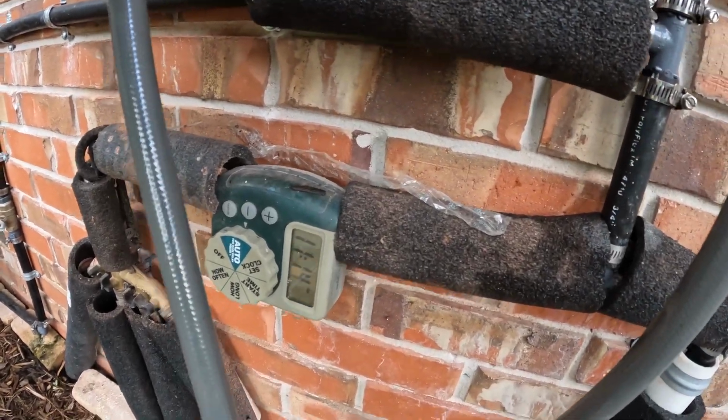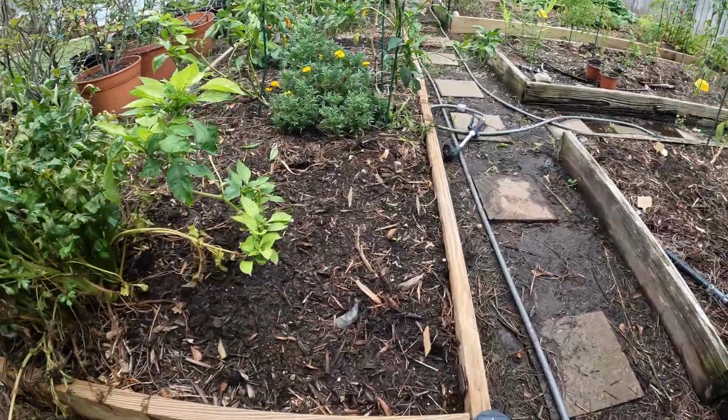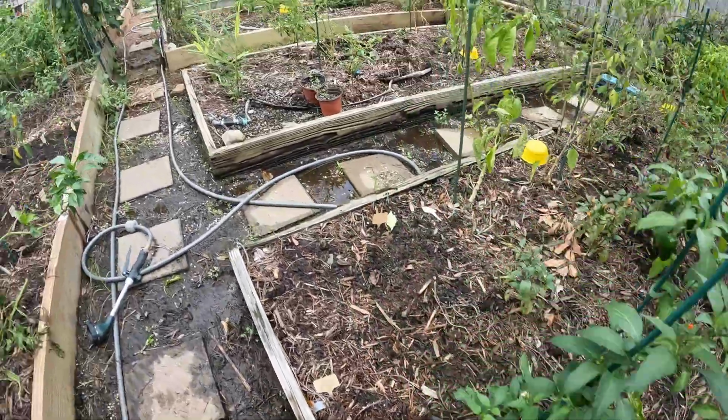I have one here. It's such a relief to not have to stress over, I got to get home, it's the middle of summer, I got to water my plants. Because I know it's going to be watered every single morning. I think it's 6 a.m. or 6:30, I don't remember. But my plants are going to be watered, the ones in the raised bed, every single morning.